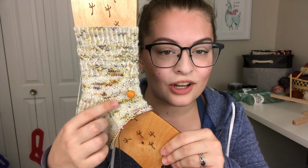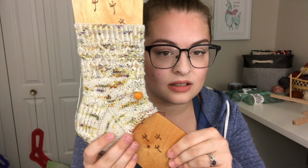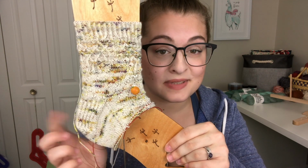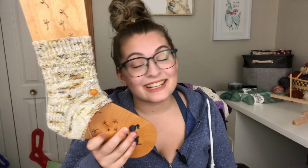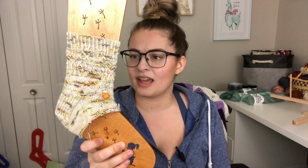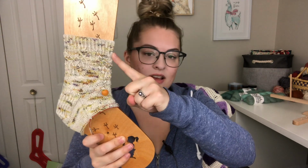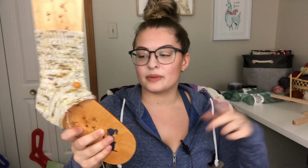And then you've got all these bobble stitches running throughout the whole rest of the foot. Yeah, slip stitch heel flap and gusset, like I said, just really simple, but it's so pretty. And I know I was worried that these were going to be too tight last time I showed them, but they're totally fine. I think it was just because all of this knit through the back loop and cabling was making it suck itself in and look really tight. But now that I've got into this bobble section, it's fine.